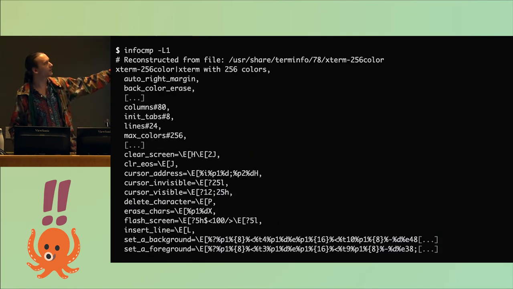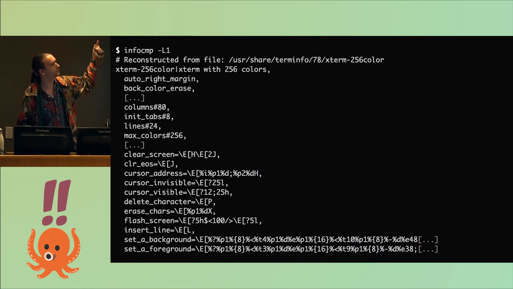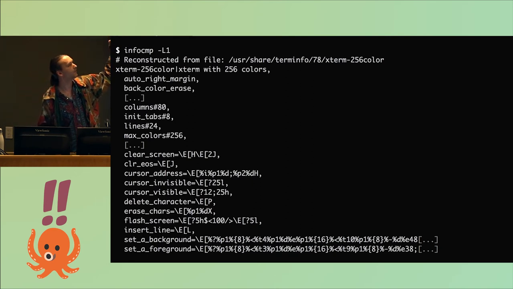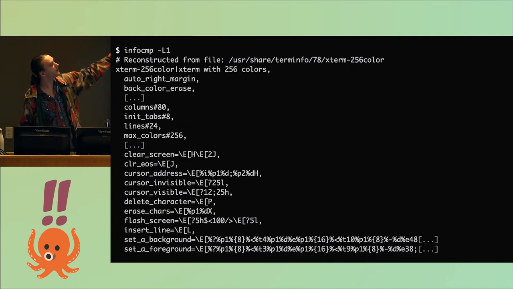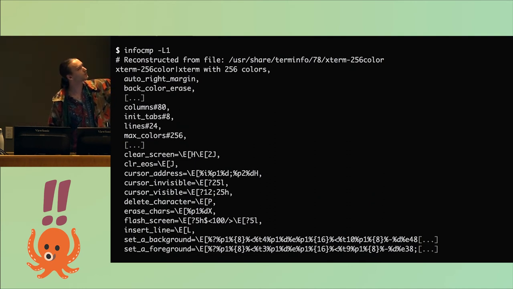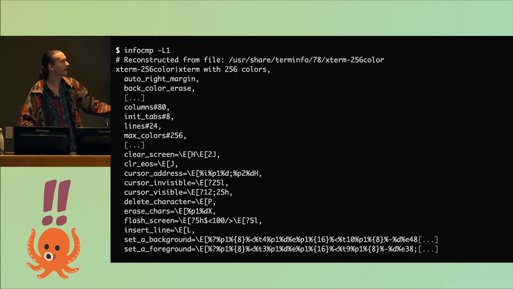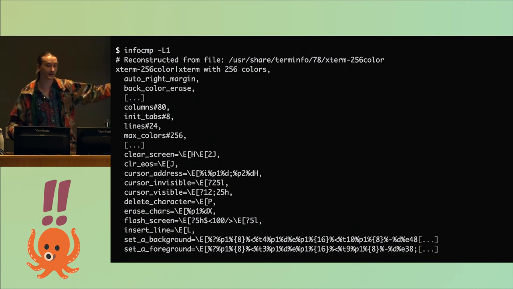And there's a tool called infocmp that you can run. It's at least on Macs. I think this also comes on most Linux distributions installed by default. And by default, it'll show you the information for the terminal that you're currently running. You can also ask it for different terminals. So this one, you can see the terminal I'm using is called iTerm2, but it has given me the information for xterm-256color. So my terminal is pretending to be an xterm, even though it isn't. And here you can see clear screen is escape square bracket H, escape square bracket 2J. So if I send that sequence of characters, my terminal will hopefully clear the screen. At least that's what the database says I should send if I want to clear the screen.